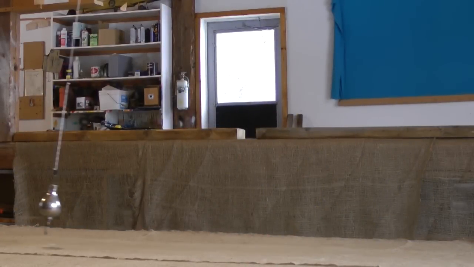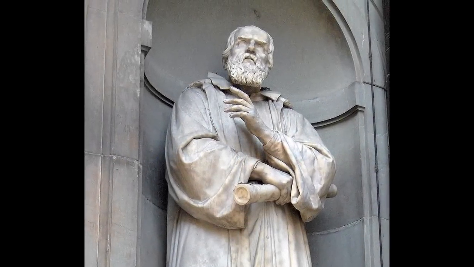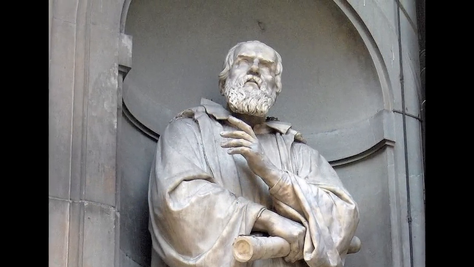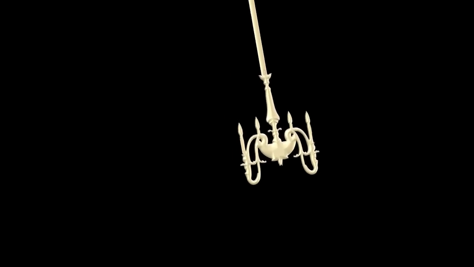The first incarnation of this formula appears to have formed in the mind of Galileo. Apparently the 17th century philosopher was watching a chandelier swinging in a church. He noticed something unexpected about the motion of this pendulum. It didn't seem to matter how far this chandelier swung, the time or period for each swing was the same.